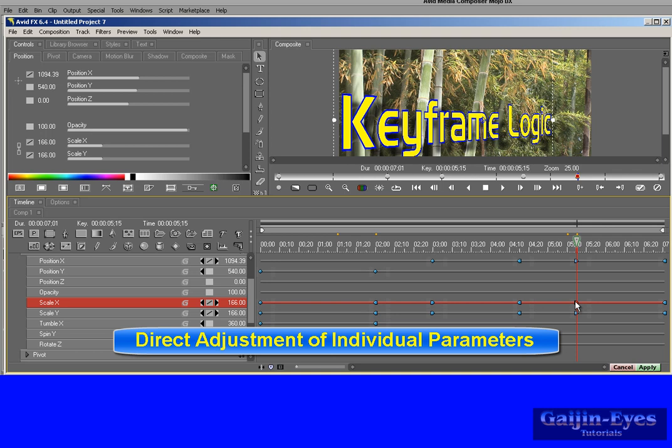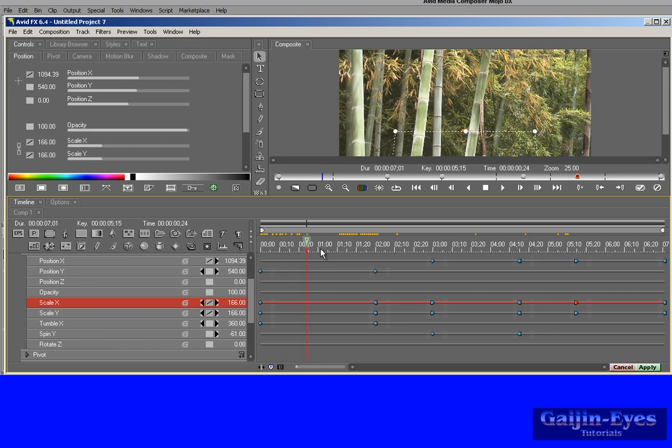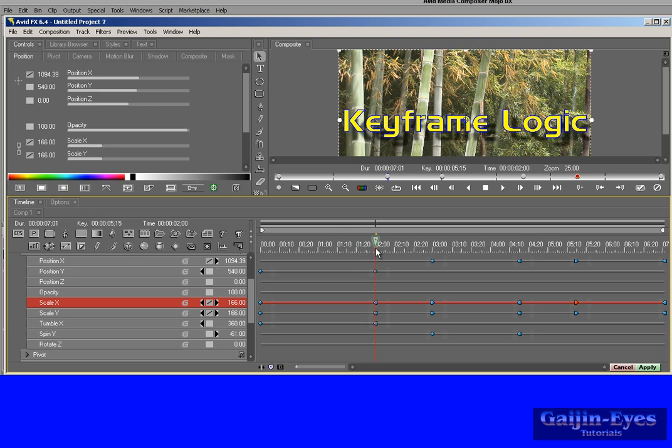And the final thing I'd like to show you is, if I scrub through the timeline, you can see that when the title tumbles into place, it reaches the full tumble at exactly the same time as the scale is at 100% and the text is centered. If I had wanted the tumble to be complete before the text had reached the center and was at 100%, I could do this.